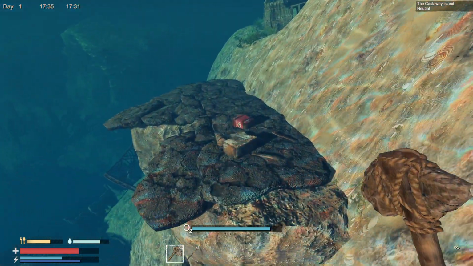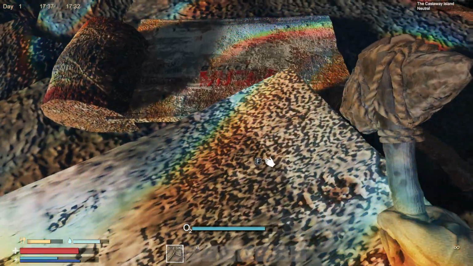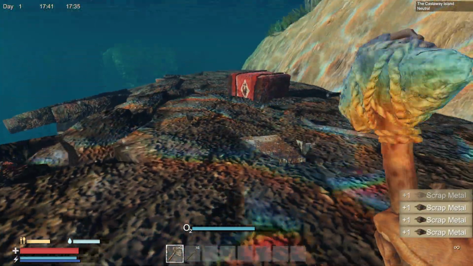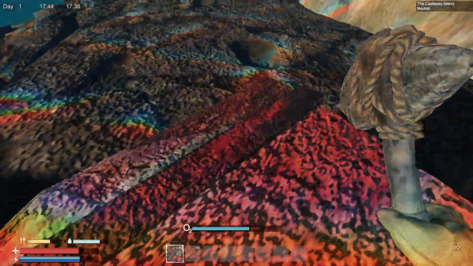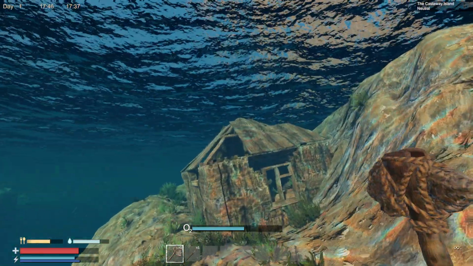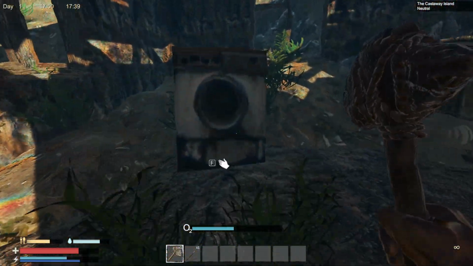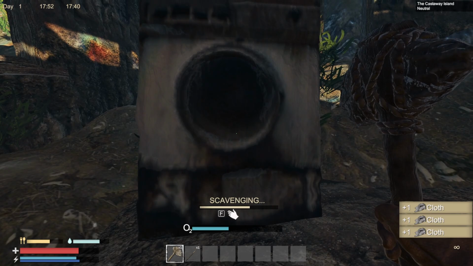What's this? What's this red thing? Anything? Scrap metal. No, that's nothing. Here we go. A house that might have cloth in it. Laundries, usually, there we go.